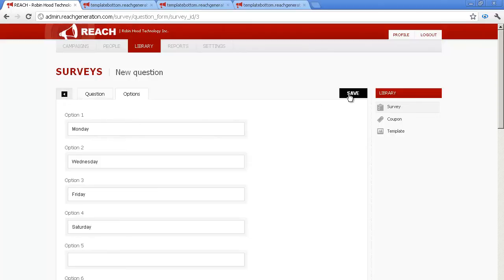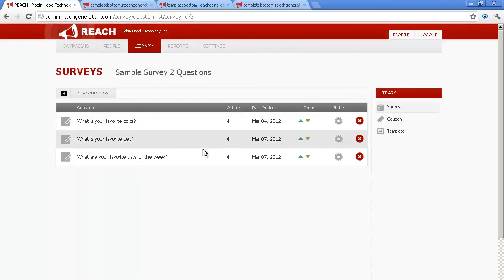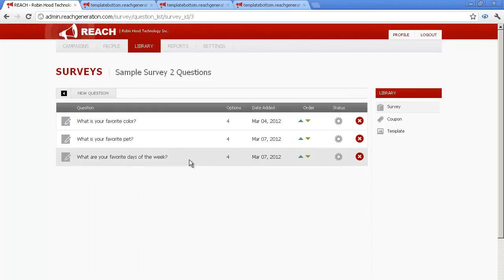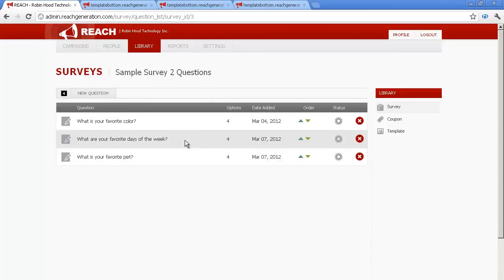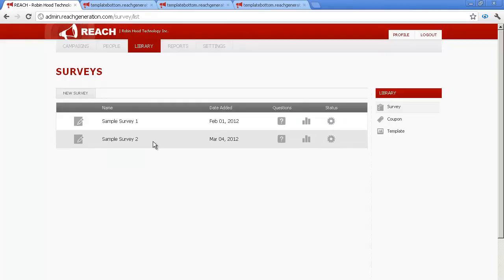And then save our work. We can now see my new question here down at the bottom in the order I specified, and in this case I'll choose to move it up 1 level, making it now second. I'll go back to my survey, of which I now have 3 questions.